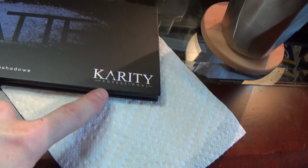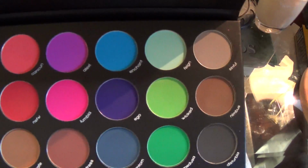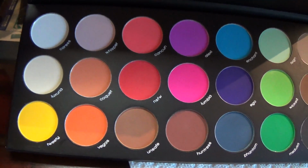I'm gonna take this off and try to do something a little bit more 2019. My more modern makeup, I don't know who that is, but this is my more recent thing I got. It's magnetic, and it's a bunch of matte makeup, so hopefully this is pigmented enough to have a positive effect on my face, and we're gonna give this a shot. We're doing round 2 now.